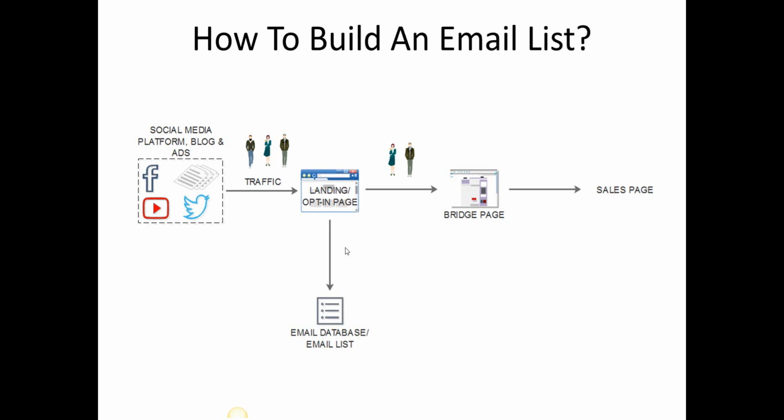Most of the time, in order to get their information, you would need to give them something for free, such as a free training video or ebook. And once they give you their email addresses, they automatically go into your email database or email list. Once they give you their email addresses, it's now time to begin the follow-up.